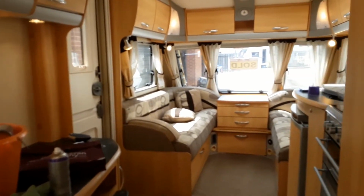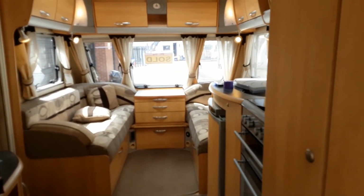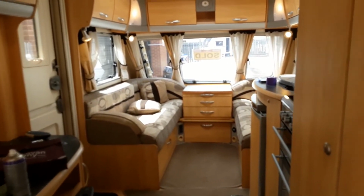So, that is the Sterling Elite Onyx. If you have any further questions on the caravan, please don't hesitate to give us a call here at the Caravan Company, and we'll be more than happy to help.